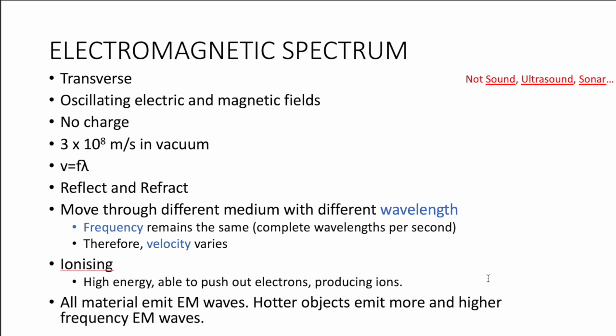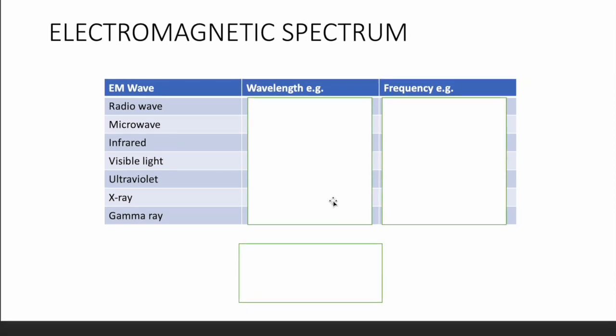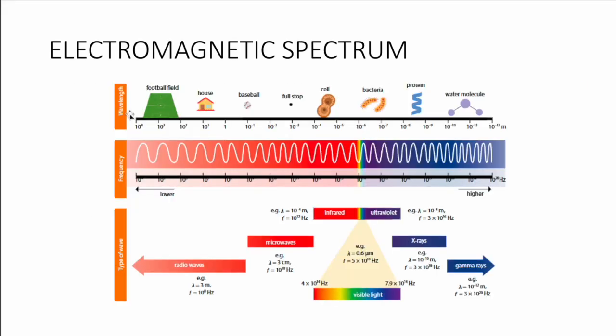And now let's take a short look at the examples of the electromagnetic spectrum. We start with the largest one to the smallest one. Largest one in terms of wavelength, okay, it's going to be radio wave. Of course, it is used for radio, right? For communication, it needs to travel far. That's why the wavelengths are large. One wavelength is about the size of a football field, around there.